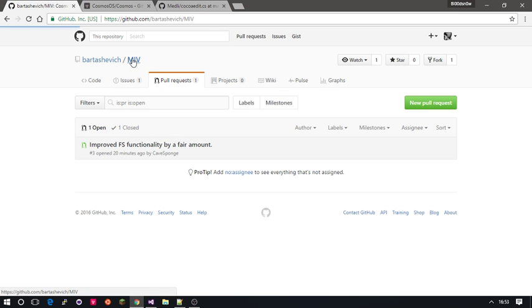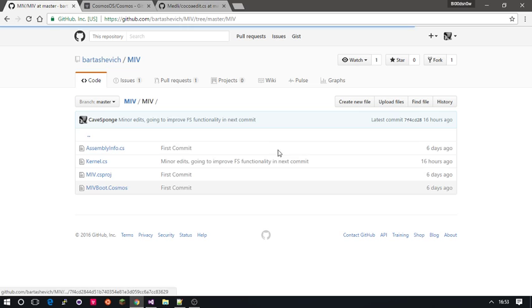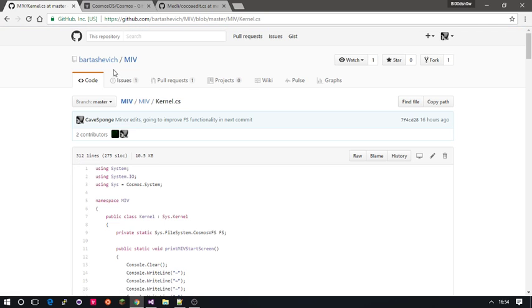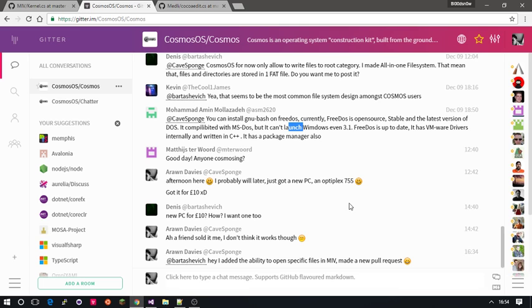But with MIV, you can open files that have already been made. Originally, the repo didn't have the file system functionality, so I asked Denis Barteschevich, I think that's how you pronounce his name, to add the FS functionality in the GitHub Cosmos group chat.